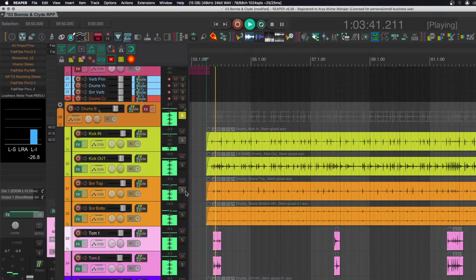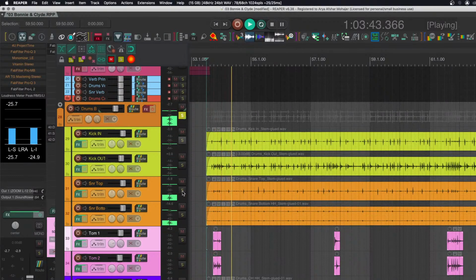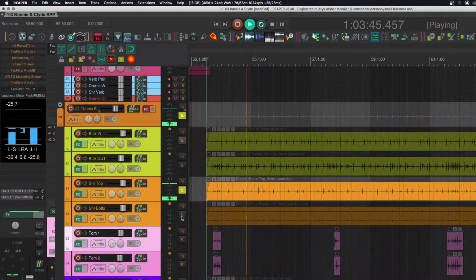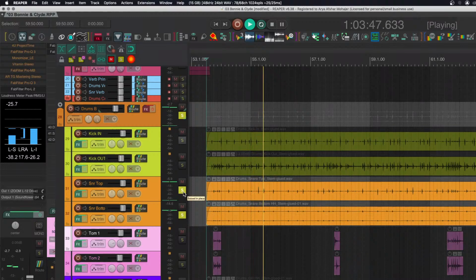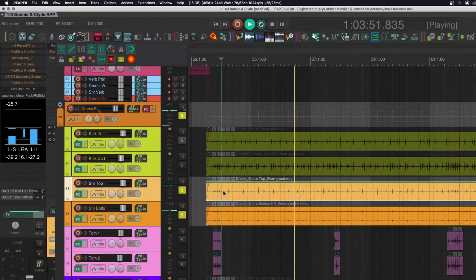Okay, let's do some snareage. So again, I'm gonna go for a kind of short snare.